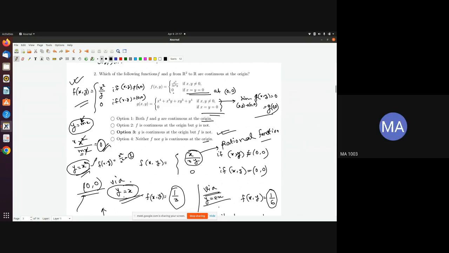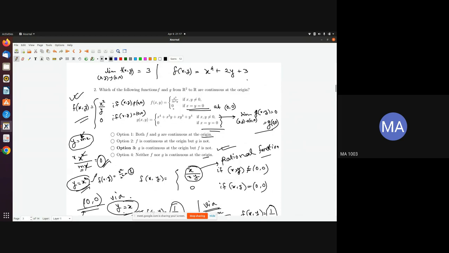Suppose I give you this function, f(x,y) is x cube by y. Then for the parabola also you will get 0. What is the next curve we have to go to? That degree will give you an idea what path you should choose. There is no exact rule for that, but that should come via practice and intuition, nothing else. So in this case, if we choose y is equal to x cube, then that will give you one. So the degree will give you a hint what path you should choose.